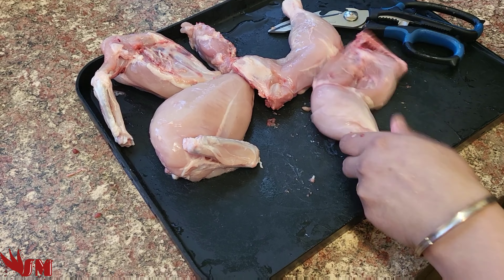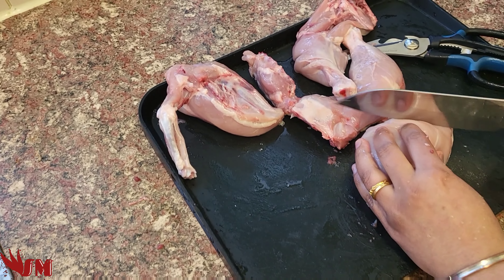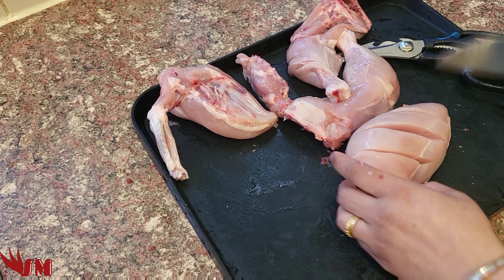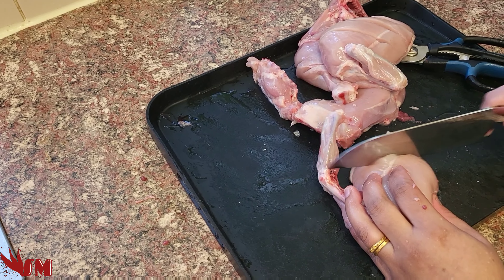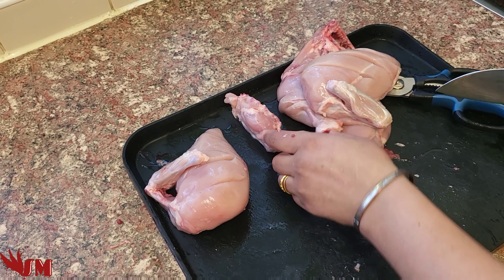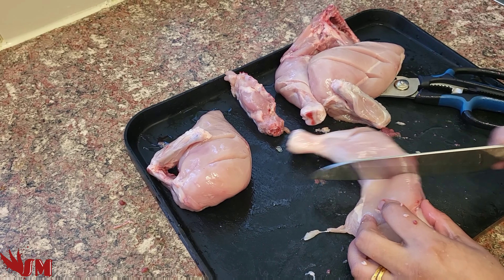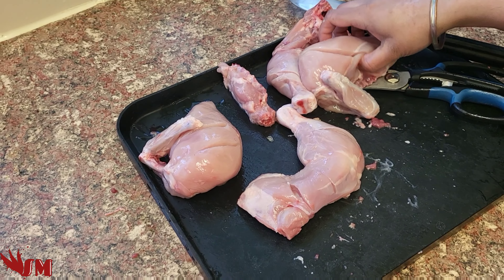First of all I'm gonna give little slits onto the chickens, just so the flavor and all the ingredients go into the chicken, so you get a juicy crispy tandoori chicken all the way through. We're not using a stone baked oven, we're not using a typical oven — we're gonna use the Ninja and see if it actually works. It's gonna be the first time ever doing this, I've never done it before, so it's an experiment.